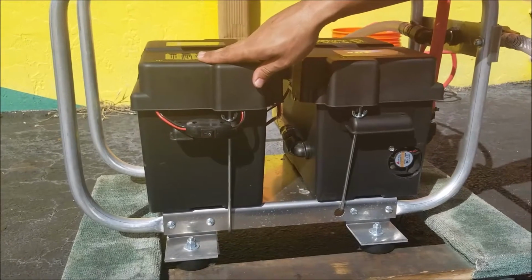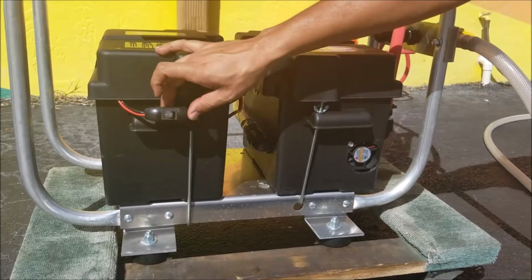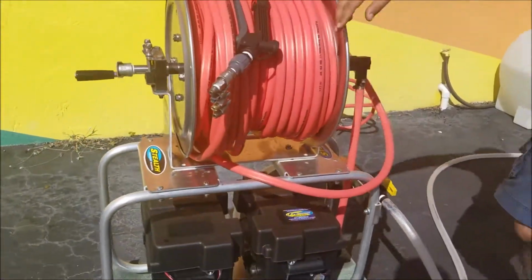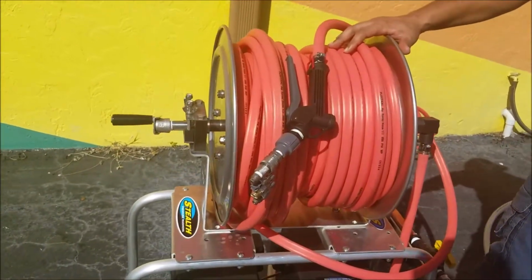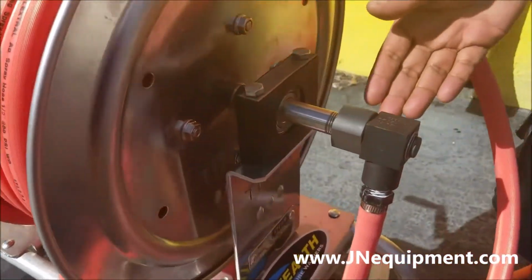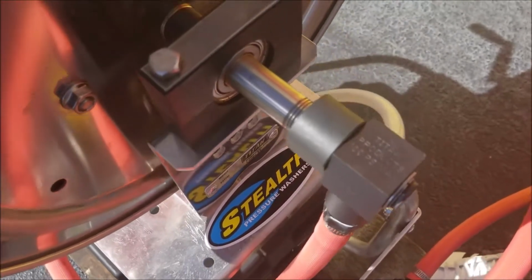Over here is going to be the battery box, and like I said, powered with a 12-volt battery controlled with one toggle switch there. This is all on an aluminum frame with an aluminum Titan hose reel, which has a stainless steel manifold. I've also switched out the regular steel hose reel swivel and changed it out for a PVC chemical resistant swivel.